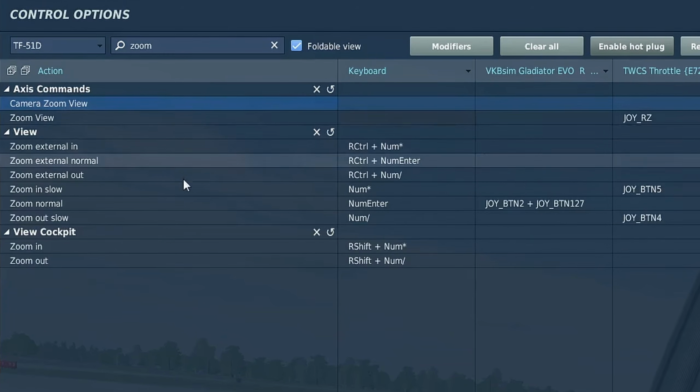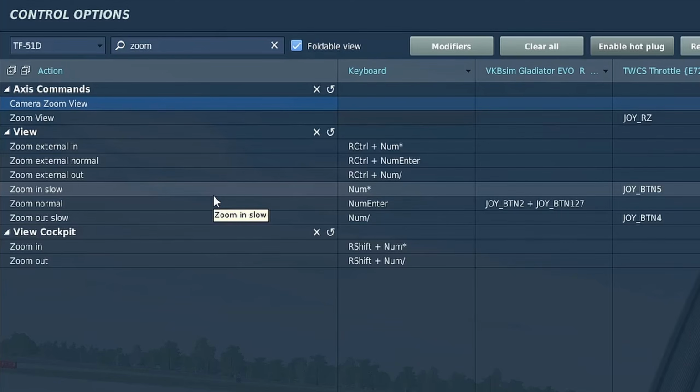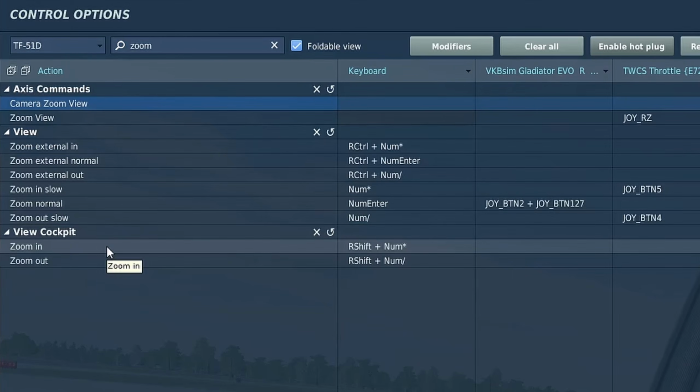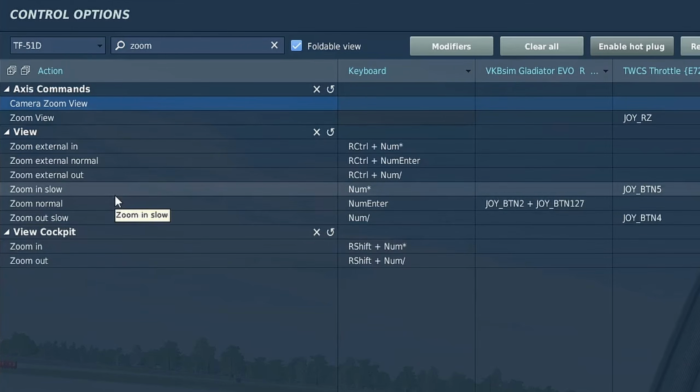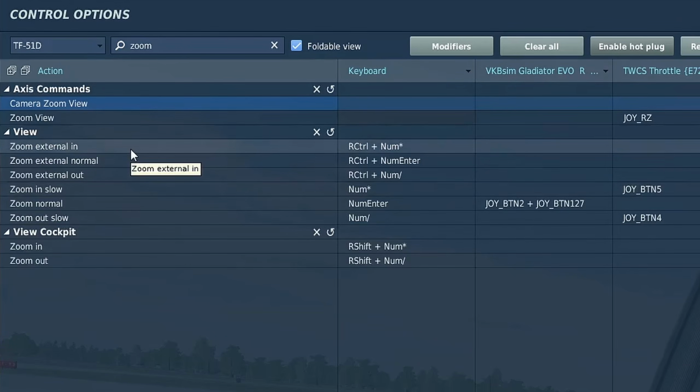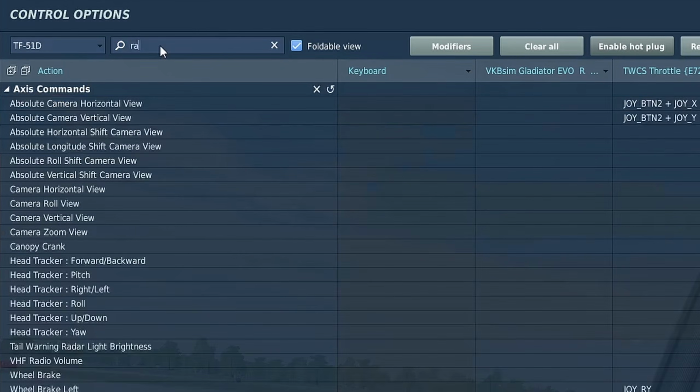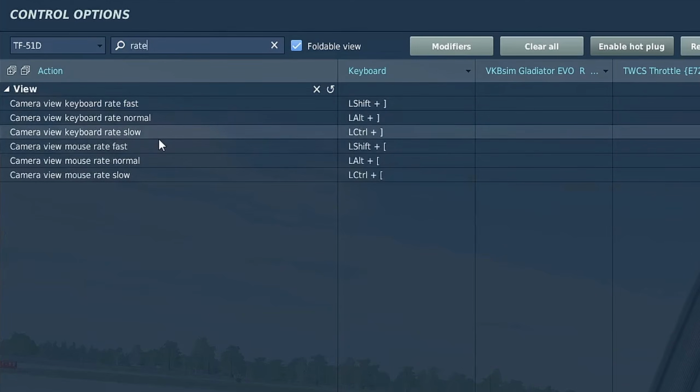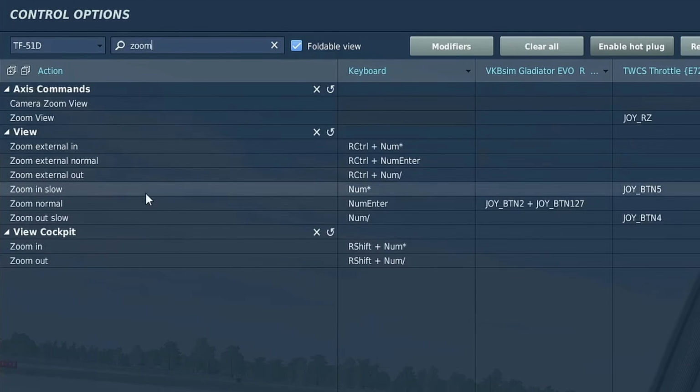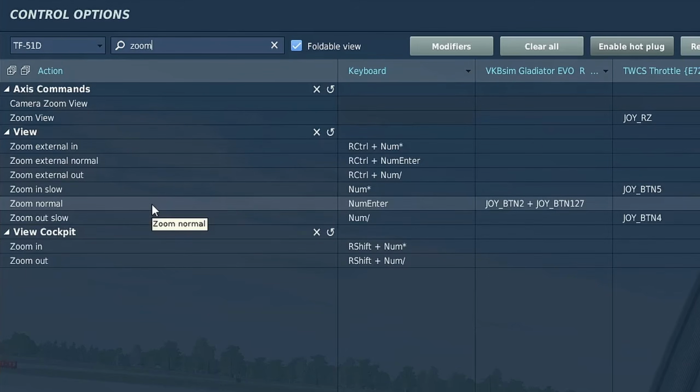With buttons, there is zoom in out with immediate zooms in the cockpit. It's zoom in out here. Probably more practical is zoom in out slow, which continuously changes the level of zoom, the speed of which can be set to one of the three levels activated by keyboard rate slow, normal and fast shortcuts. Mostly normal is just fine. And then there is a zoom normal shortcut, which resets the zoom to a predefined default level. This will be very important very soon.